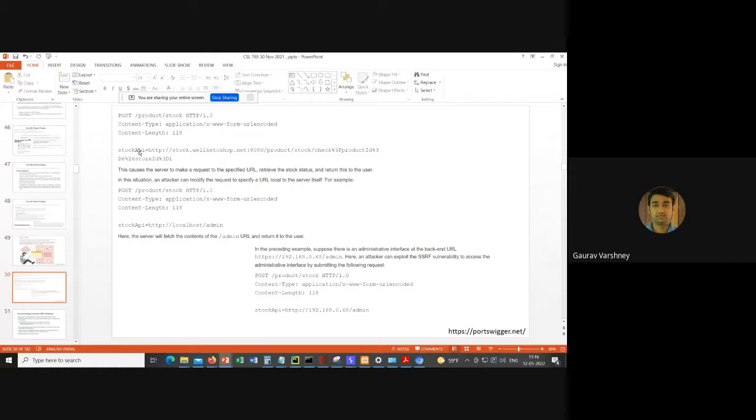In that traffic he sees there is a stock API, and in the stock API there is a URL, which is fetched by the web server on this specific URL and port 8080. Right? So this goes to the web server.